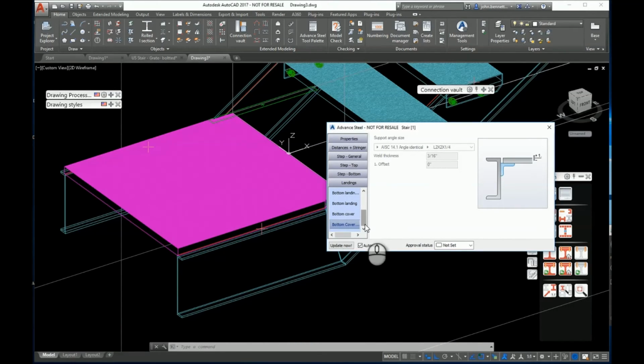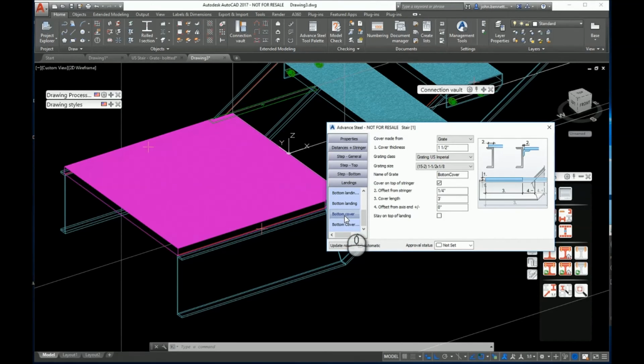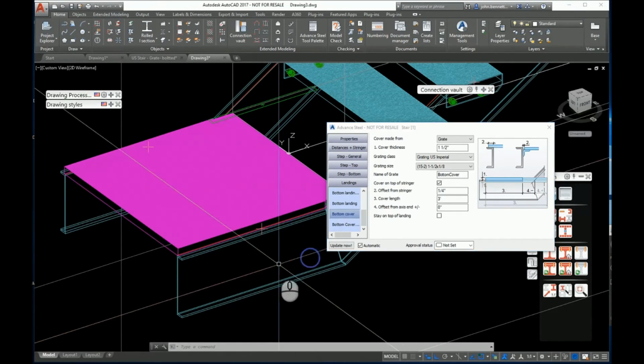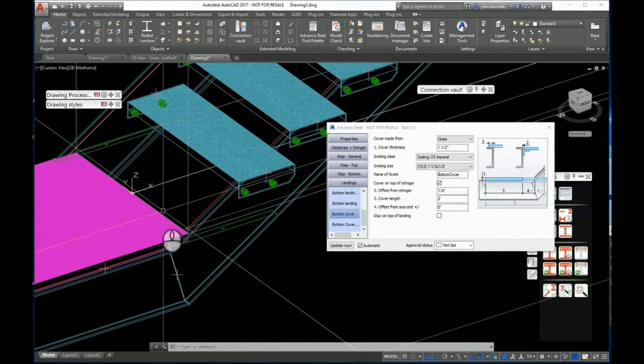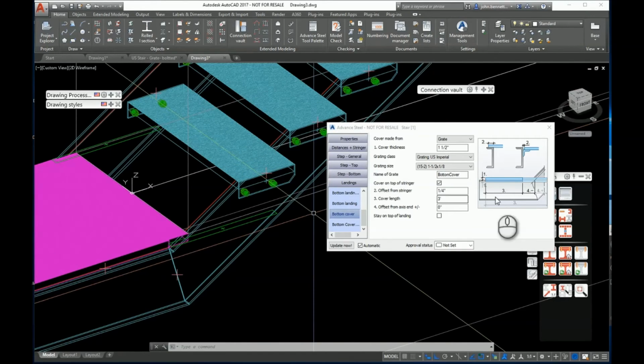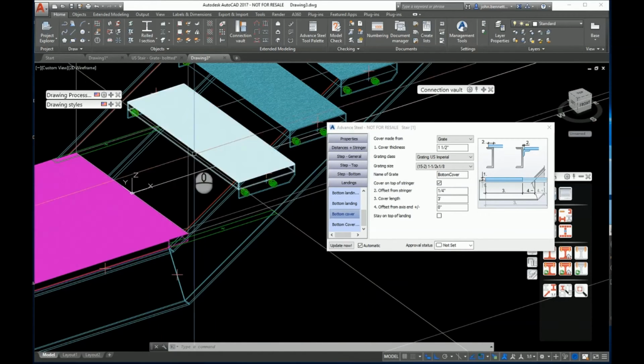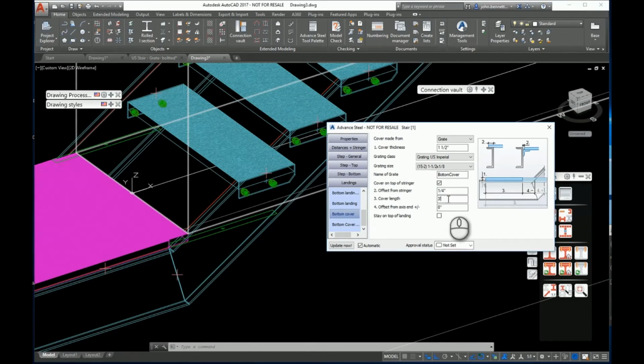Okay, you can see the angles are greyed out now, because we're obviously not using them. There's a couple of other options in here as well. At the moment the tread is at the nosing point, but it's not extending back under here to form the actual bottom of the tread, the step that would have been there. So you can add a distance or you can move it in here.